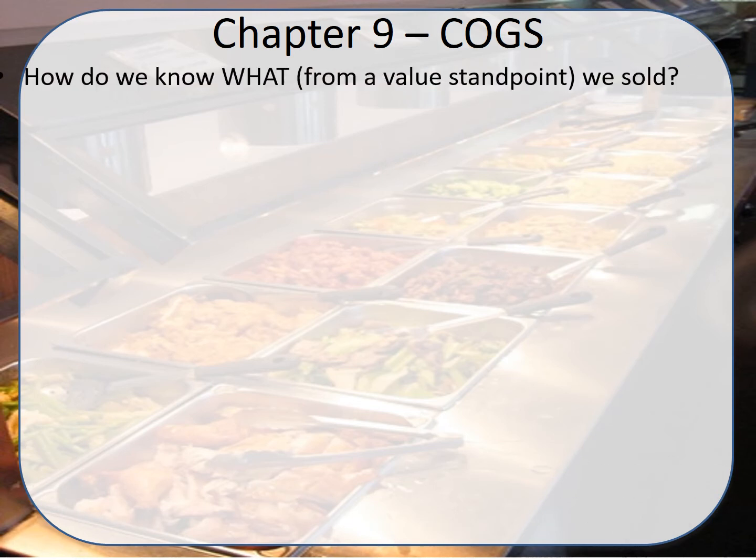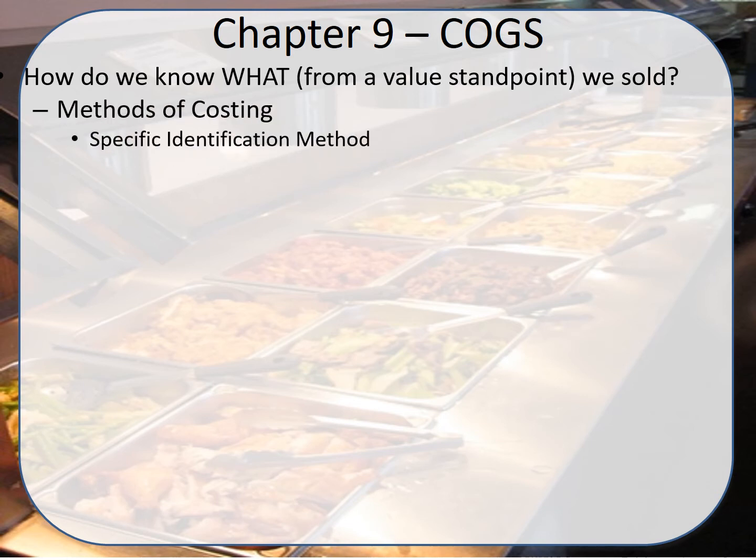And you're going to look at it from the sold perspective. So we've got some methods of costing. We talked about specific identification in class. Technology has made this very possible, but a lot of times it takes items that are unique. Like we did the M&M's example in class, that doesn't really work well because they're all the same. You go into a grocery store, those 2-gallon cartons of milk, they're all the same. Let's use a societal reference right now, the roll of toilet paper, they're pretty much all the same. You can't specifically identify those.